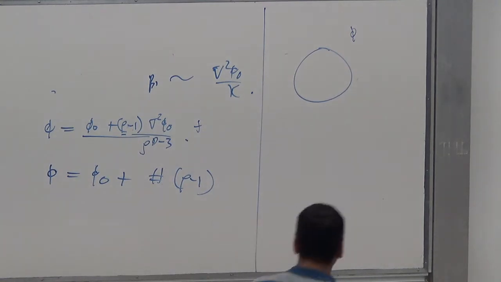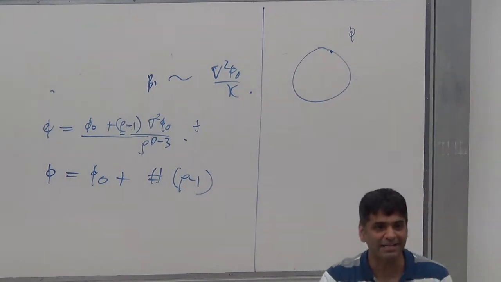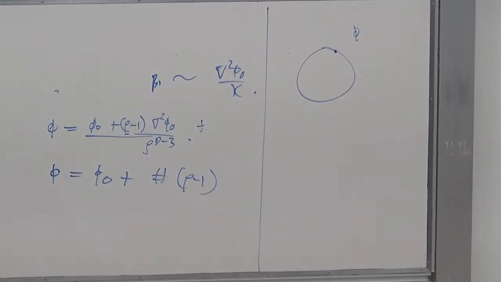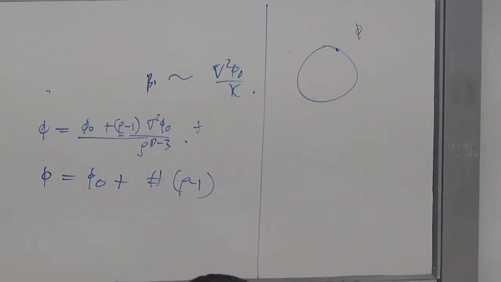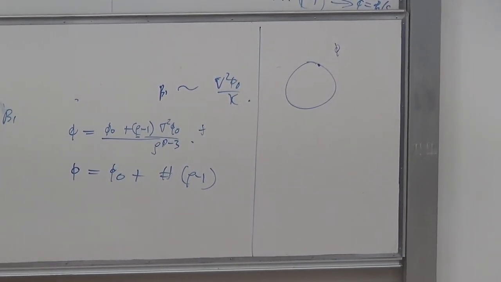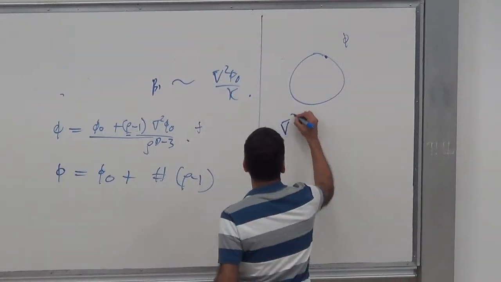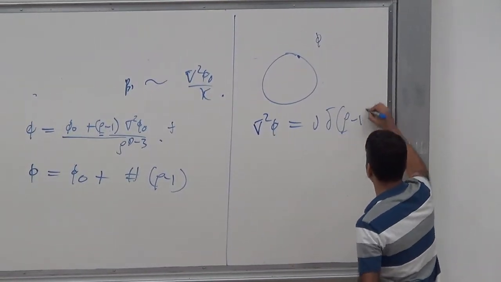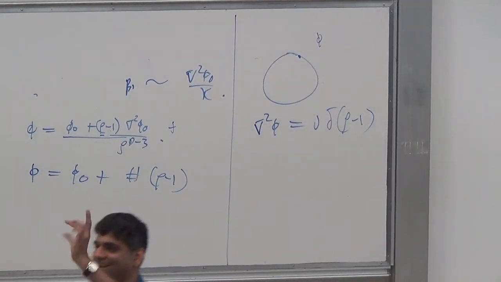Okay? But if that's the case, then every such solution is in fact the solution to the equation del squared phi is equal to j, where j is a current distributionally delta function localized on the membrane. And what is the value of that current? Well, suppose you take the equation del squared phi is equal to j, where j has a delta function, delta of rho minus 1. And you do the pillbox kind of trick.